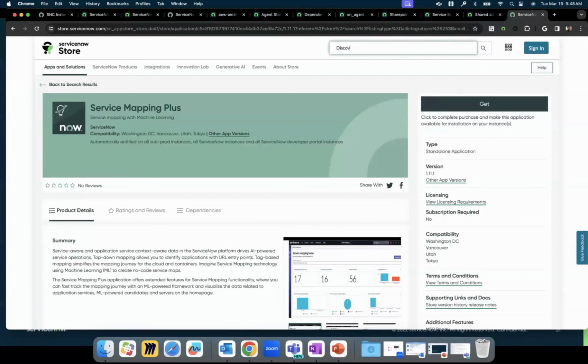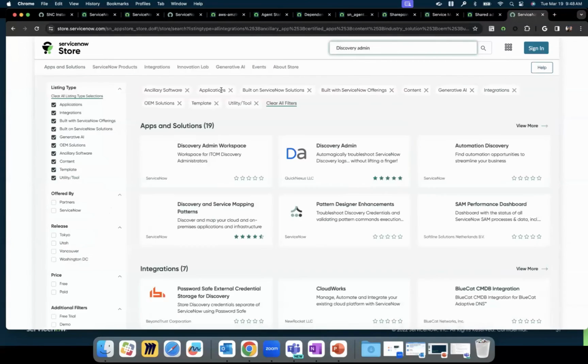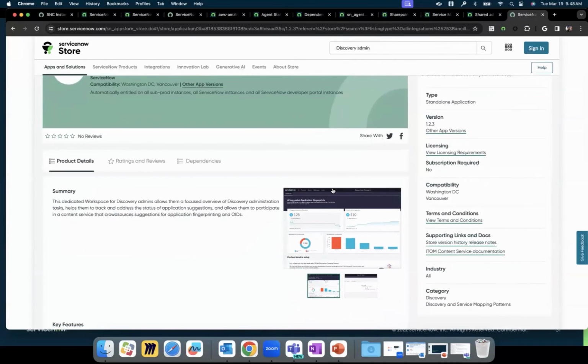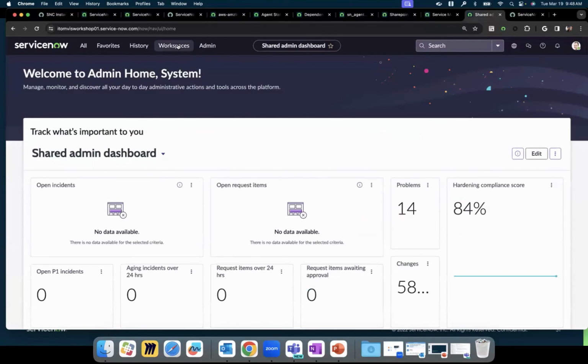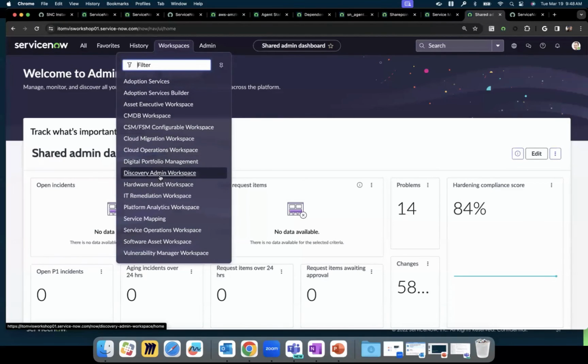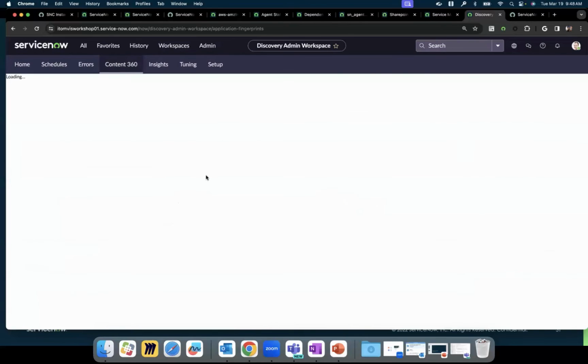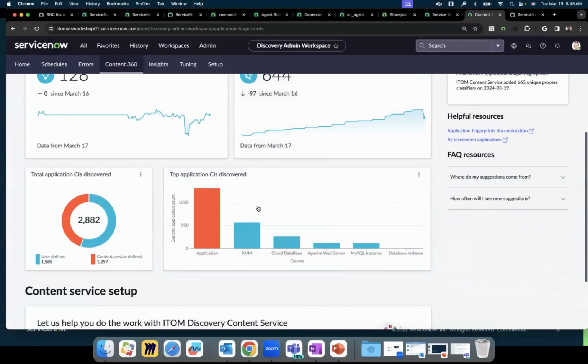All you have to do is search for Discovery Admin Workspace, which is again a brand new workspace that we are building for all the Discovery administrators. It supports Vancouver and Washington, D.C. Once you install this app, like I've installed Discovery Admin Experience here, you will see a place called Content 360, where some of the tabs that you're not going to see are coming in future releases.